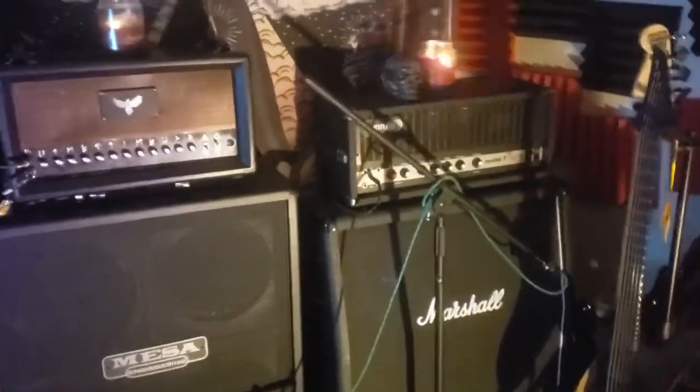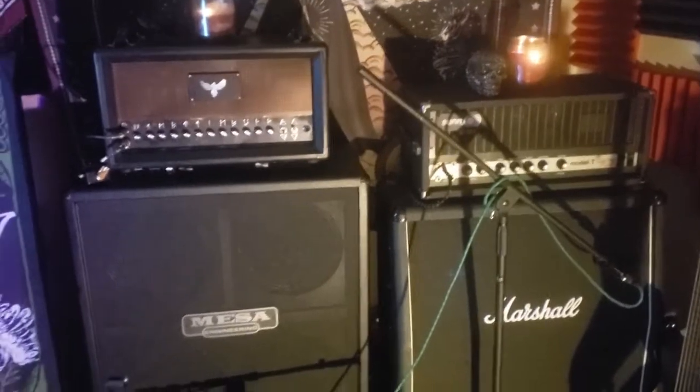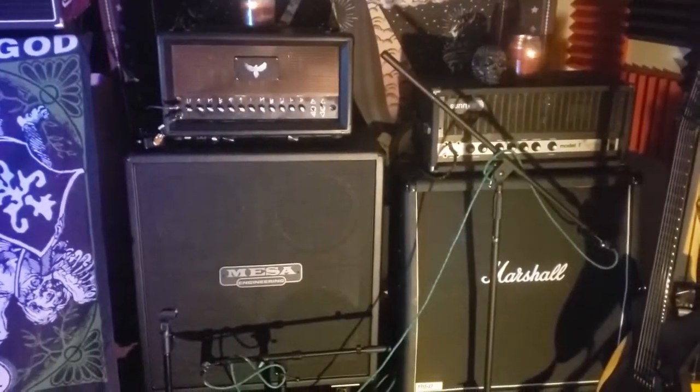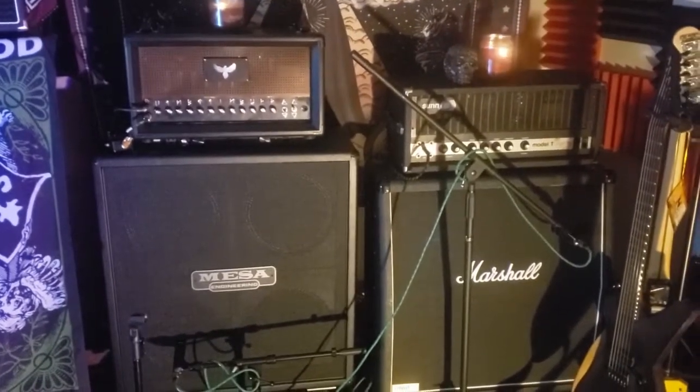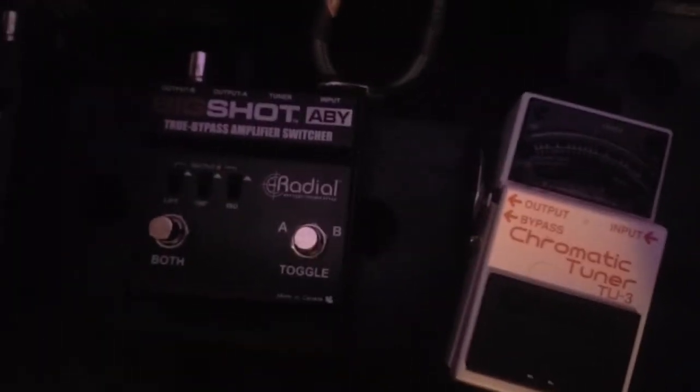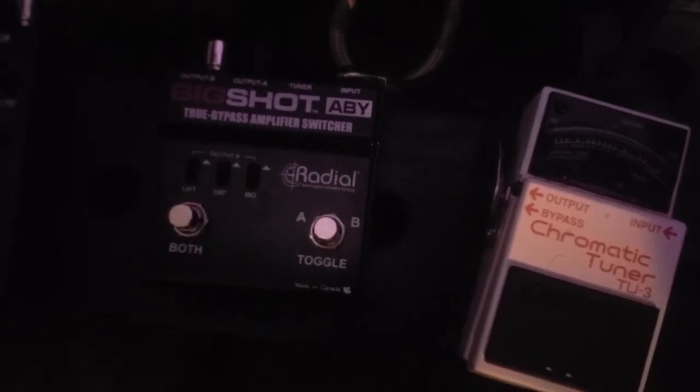So first off, you can see here that I have 2 amplifiers, 2 cabs. I use an ABY pedal, and I'm playing through both of these amps at the same time during the whole album. Here's the ABY pedal. This is called Radial Bigshot. It's a great ABY pedal.